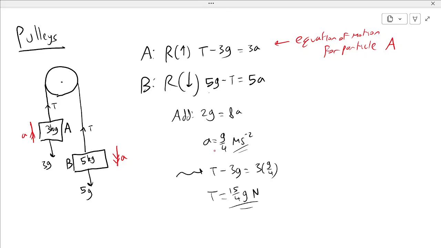One thing you should notice about acceleration, it's always going to be a number which is less than g. Makes sense, okay? Because a particle not attached to any string, not attached to any system, would fall at a rate of g meters per second squared. So obviously, the particle when it's falling downwards, it's going to be slowed down. It's being held back by the 3 kilogram particle it's attached to. So it has to be smaller than g.